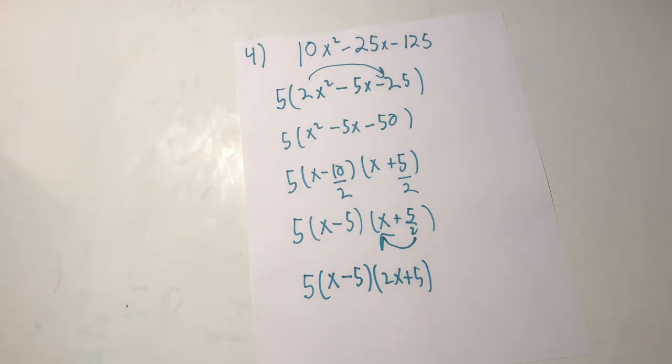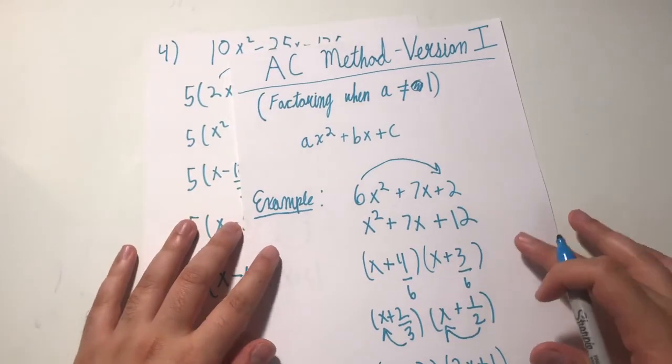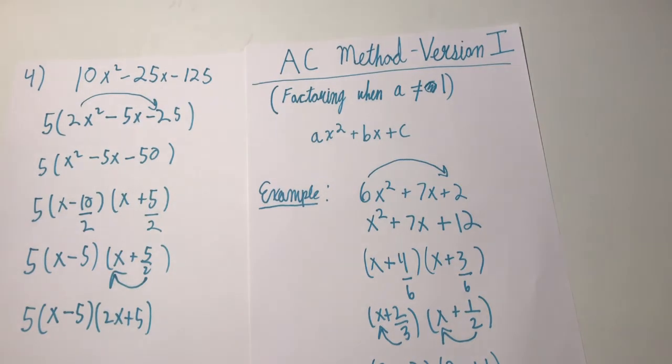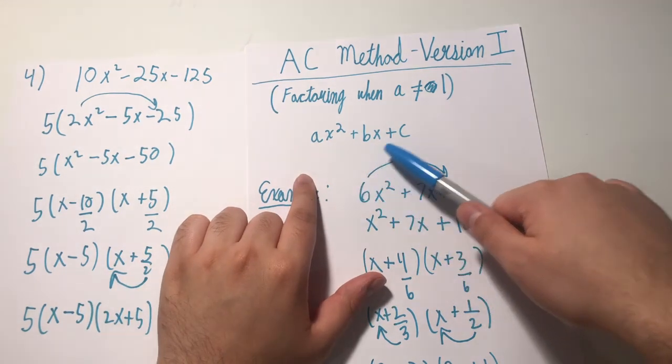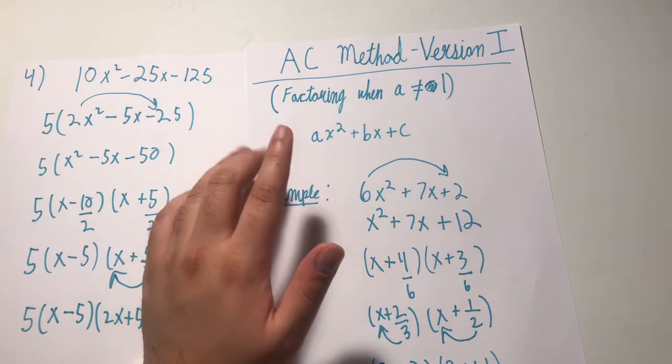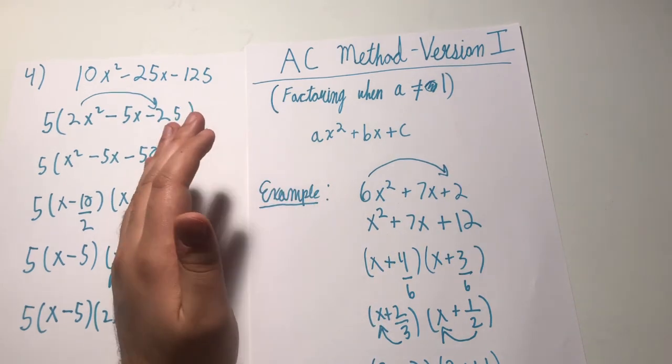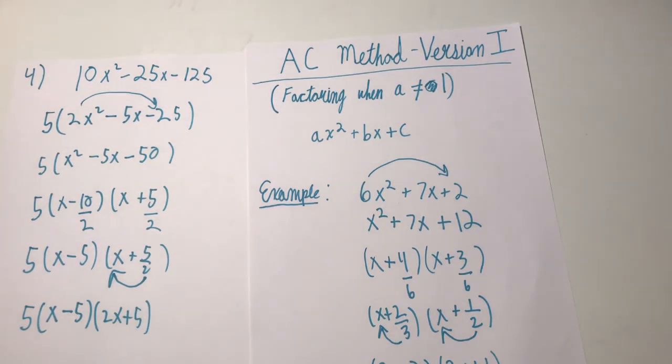All right, so just to review, AC method, it's going to come up a lot, but really it's just a set of steps to get in your head, right? Step 1, GCF, factor out all common terms. Step 2, multiply your A term to your C term. The reason it's called AC method. Step 3 would just be to factor using sum product.